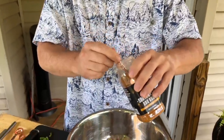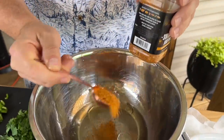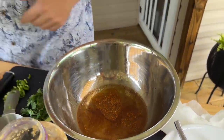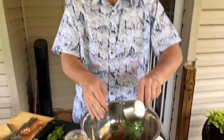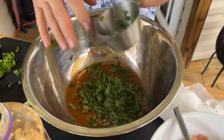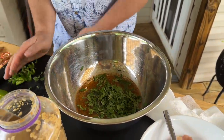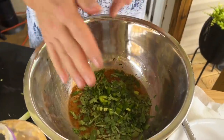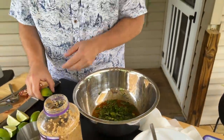She's wearing me out. Good tablespoon of the seasoning. Just make whatever taco seasoning you like. I really like that stuff. Ballpark it, half a cup of chopped cilantro. Like I said, half a diced seeded jalapeno with all the membrane taken out. If you like the heat, keep the membranes and stuff in.